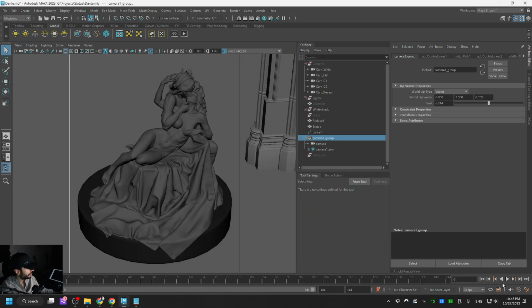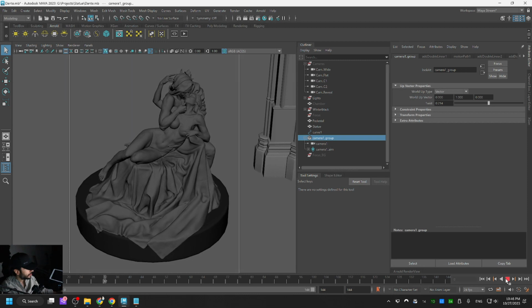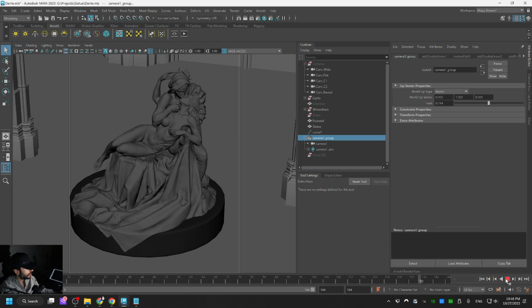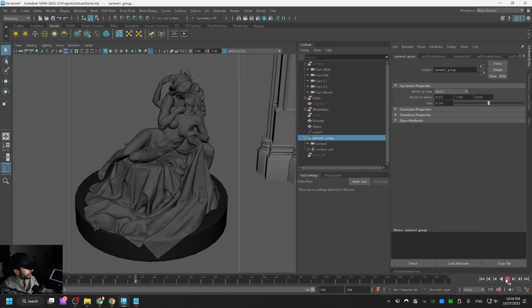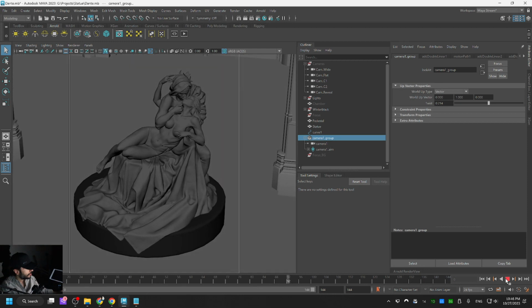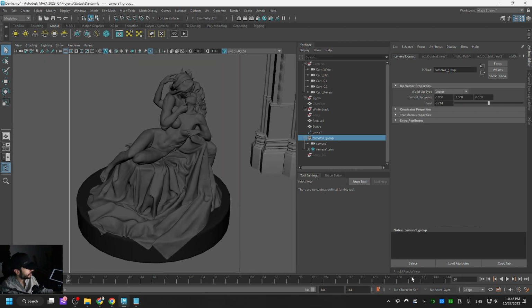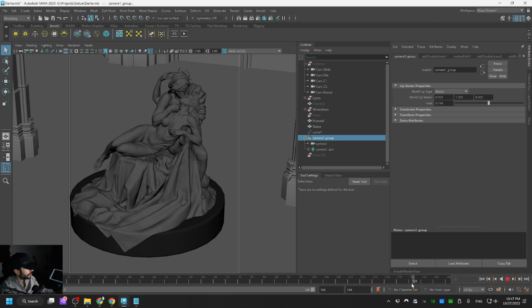So let's take a look. Okay, it looks slower. Not sure why it stops here. Why does it stop here?